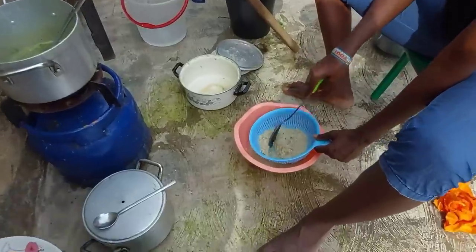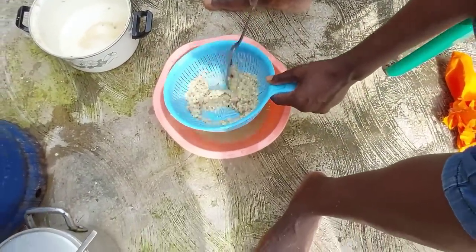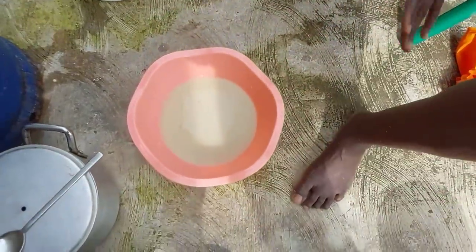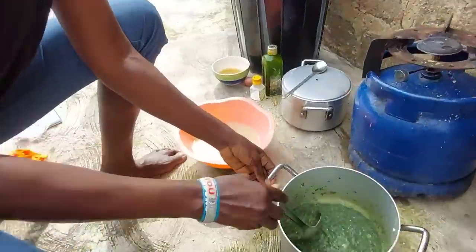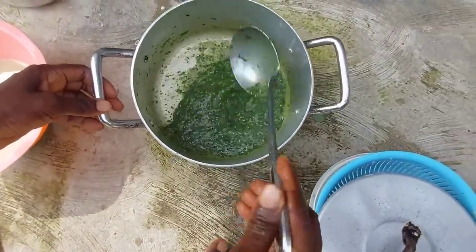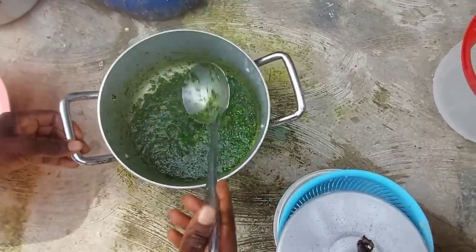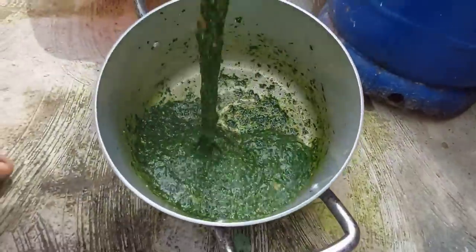So back to our GBEGIRI now. I just want all the cream on this one to come out very well. Okay. So the cream underneath is what we are going to use now. Okay, the EWEDU is ready like this. Yes, very, very ready. Wow. Doesn't take time like that at all. Fine. It really came out fine. Yeah. This is how it's drawing.